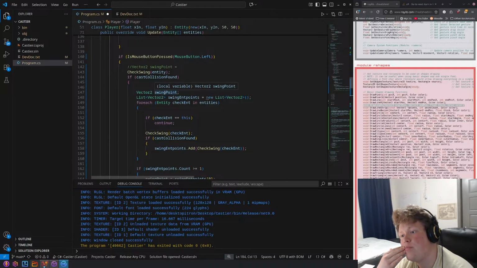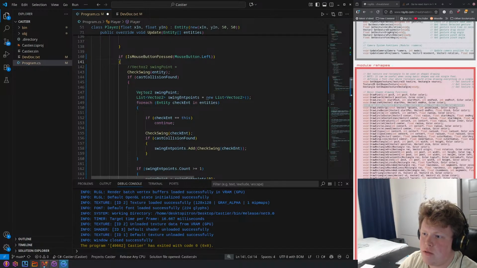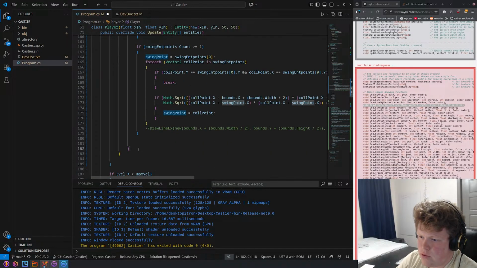Because sometimes, if you don't have a swing point, it'll fuck up. So, on mouse button pressed, we just want to console out swing point.x.